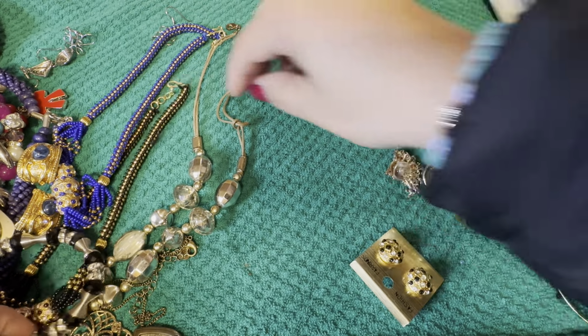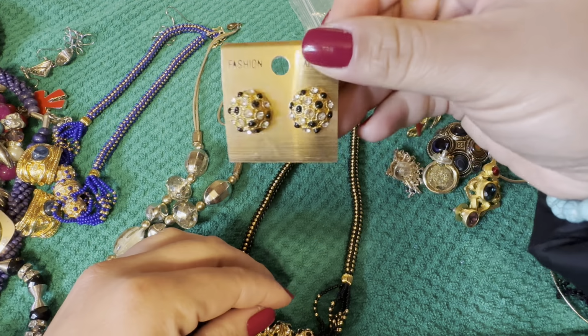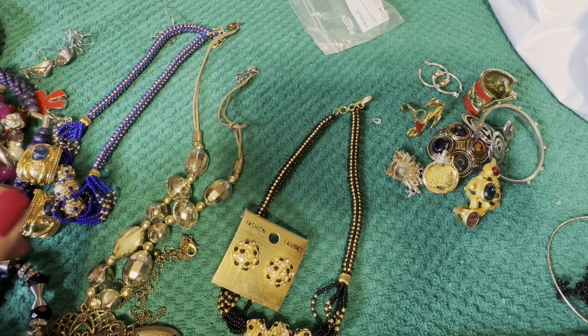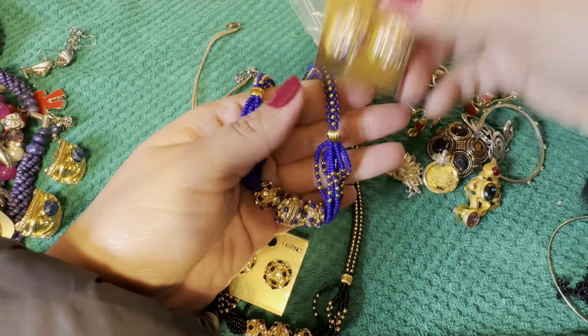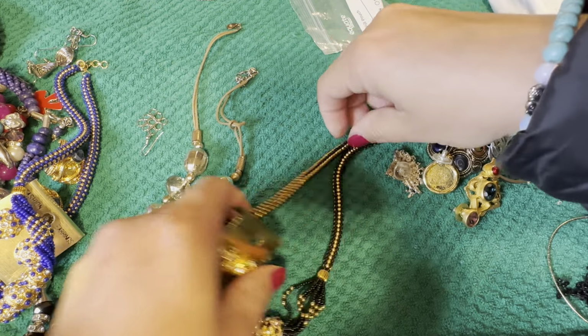Okay, so I have the earrings for this one. Nothing's missing. No price. And I see the other one over here. So I have sets. Nice to have sets.